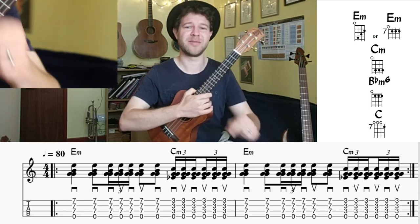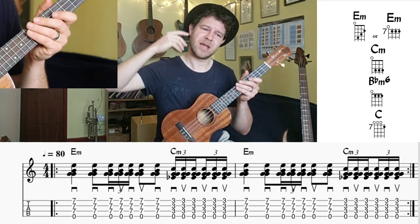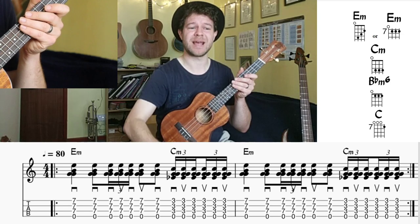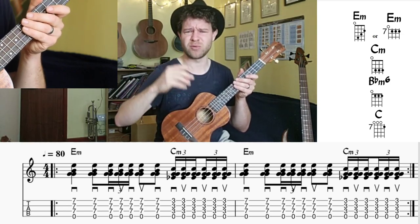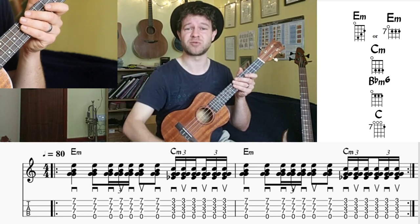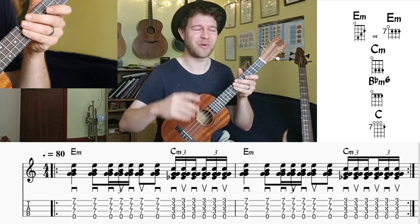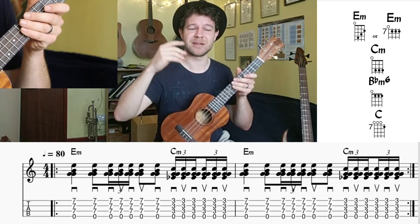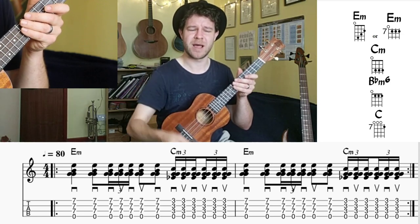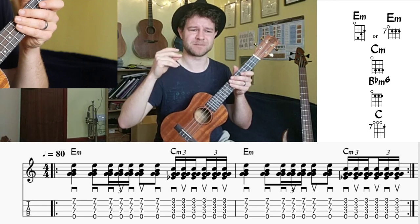So if you want to learn this rhythm, I would suggest saying that. 1, 2, triplet, 3, and triplet, triplet. It's not that easy. Do that once more. 1, 2, triplet, 3, and triplet, triplet.